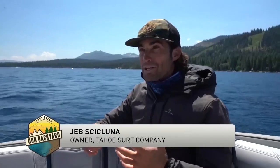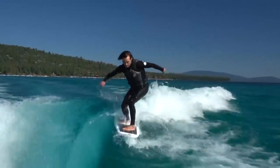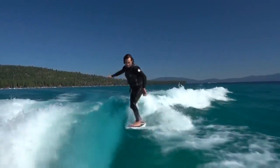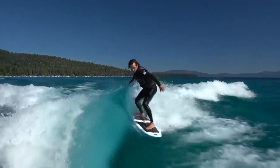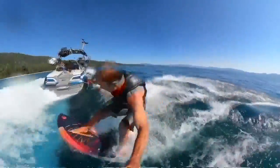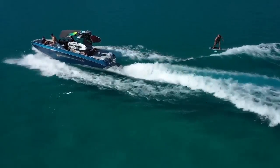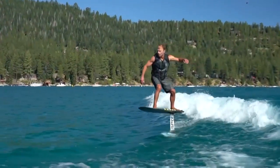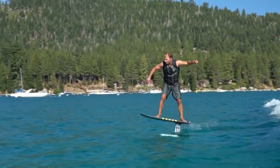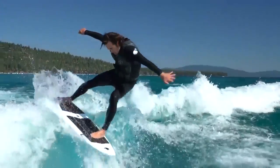Wake surfing is so much fun when you're in the company of family and friends in an awesome boat where you guys can actually simulate surfing in the ocean behind a boat, but it's an endless wave. You can also custom tune that wave. You can make it steeper to hold you in with more energy. You can make it more mellow for doing lots of cool turns. We can make it long where you can have so much more playground to work up and down the wave like World Surf League when we're watching those guys move and groove. Or you can make it shorter and make that wave a lot bigger. So much fun.